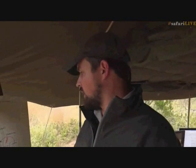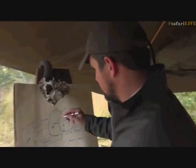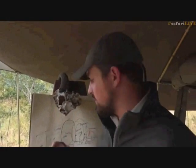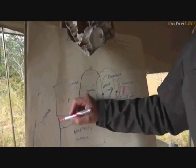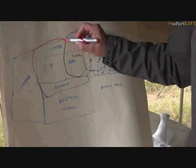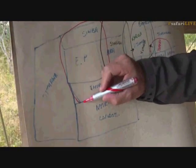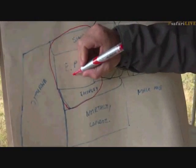Now, the other thing is a lot of you were asking me about Salahesh. I think it was Aaron, you were asking about Salahesh and where her territory lies. So I'm going to show you quickly now where that is. Let's see, what color should we do here? Craig, what do you want to go with? I think the red, because we're on the other side. So Salahesh has got a very big territory for a female. Her territory at the moment stretches pretty much this section like this, all the way along towards Arathusa Lodge, down onto the Londolozi boundary. So that is all Salahesh.